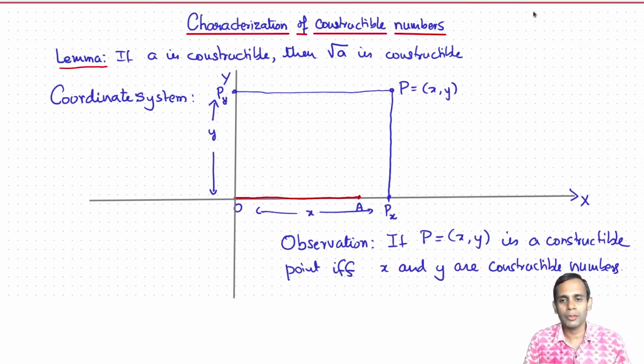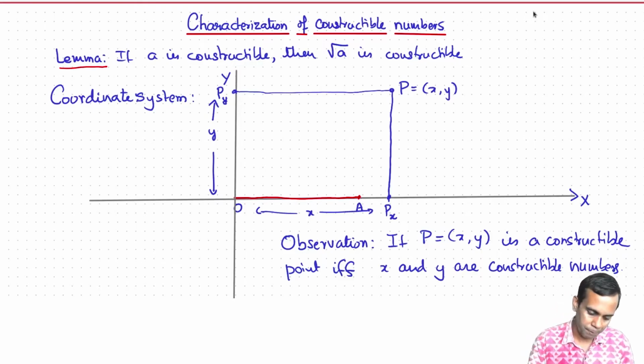At each stage of the construction, you've constructed a certain set of points and their coordinates would be constructible numbers. And now we can add a new point. The new points we are allowed to add are either intersections of lines passing through the constructed points, or intersections of circles with center at the constructed points and a radius which is constructible, or a circle and a line. Okay, so in each of these cases, let's see what are the new constructible numbers we get as x and y coordinates of constructible points.